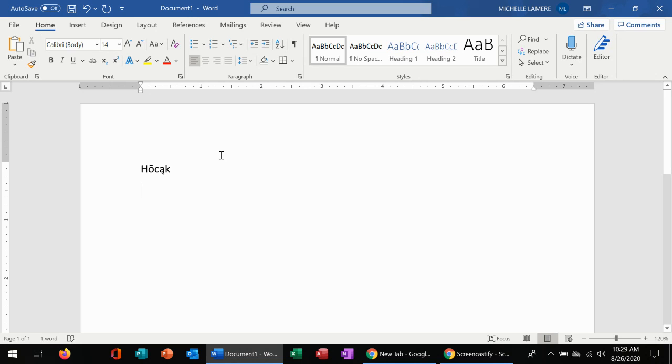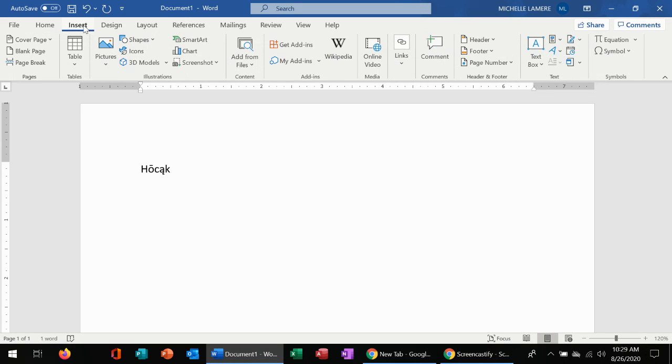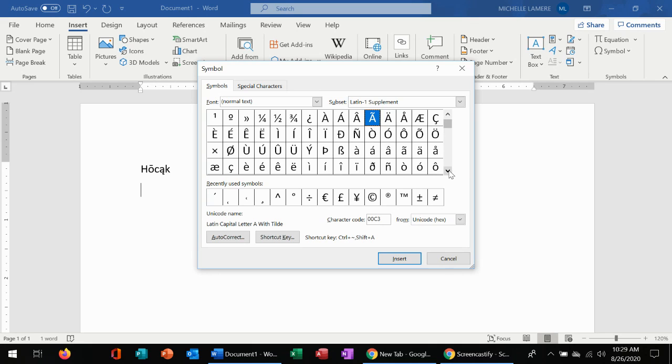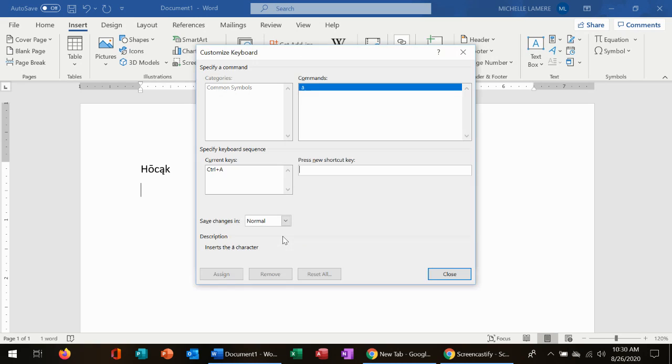You start by going to Insert, then all the way over to Symbol, then more symbols. And then you find the diacritic that you're looking for. For example, if you want an A with a macron above it, that looks like the one I have, you highlight that one and go to shortcut key.